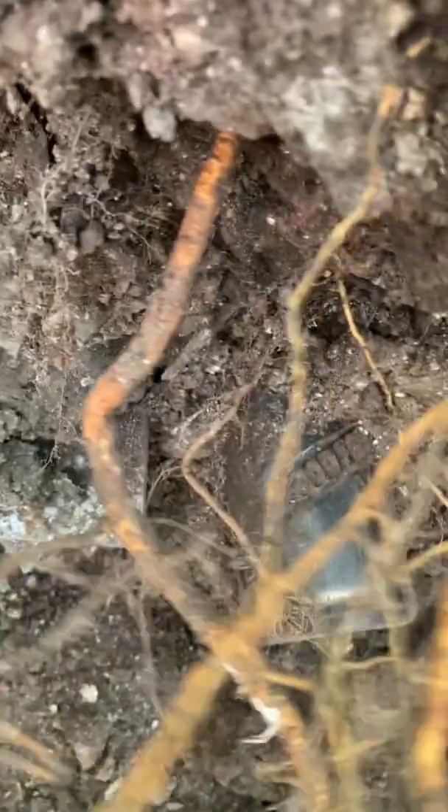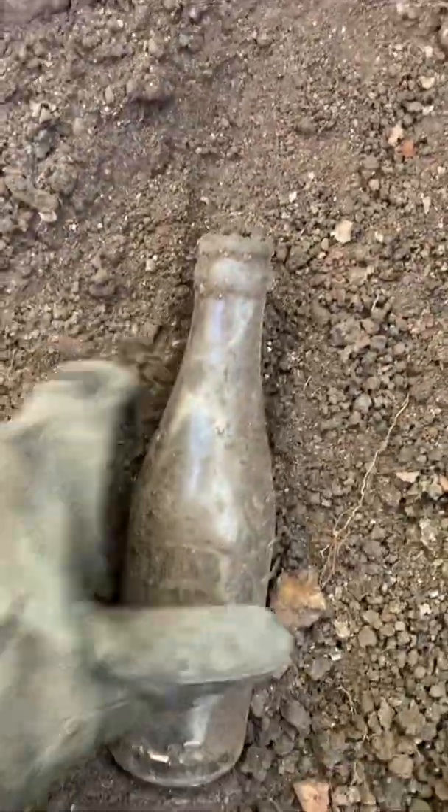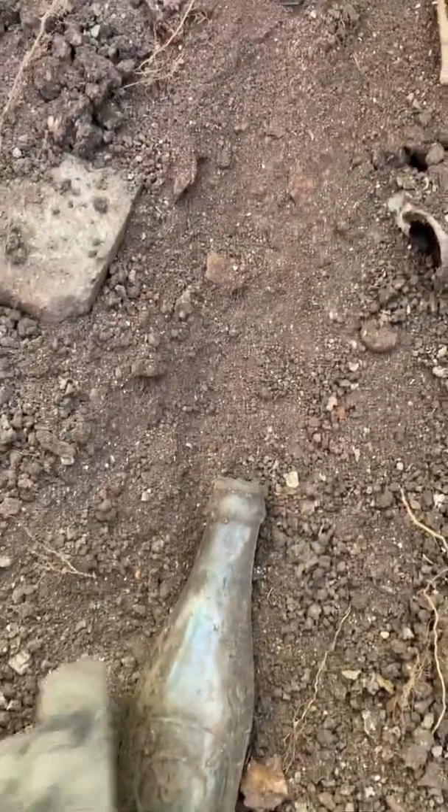Alright, we got what looks to be a Dr. Pepper. I actually haven't gotten a whole one out of this dump before. I usually find Coca-Colas. The base does not look like it has a name, unfortunately, so even if it's a Dr. Pepper it's going to be a nameless one, which is okay. A little sad. That is a complete Dr. Pepper — beautiful, first one. Nice embossed Dr. Pepper from No Town, 1024, Good for Life.